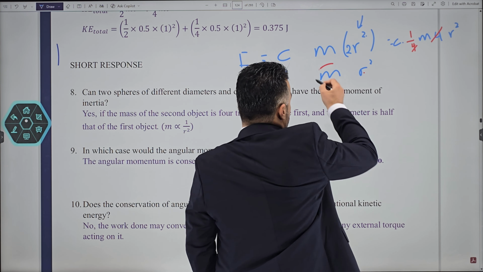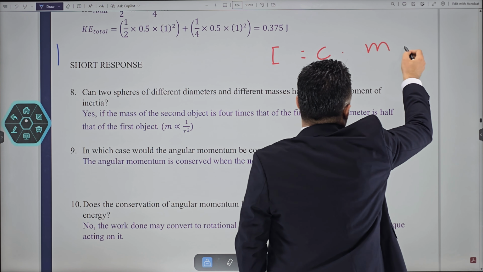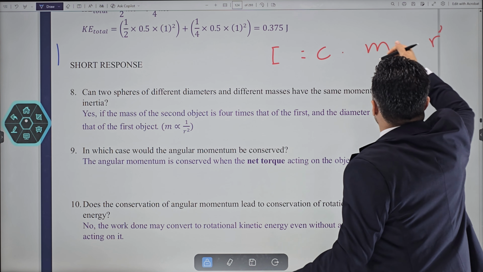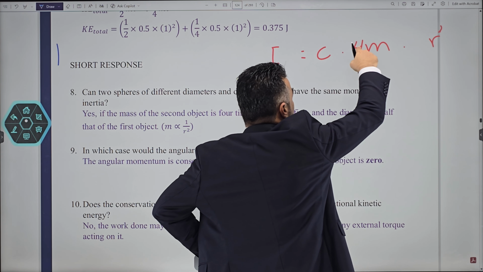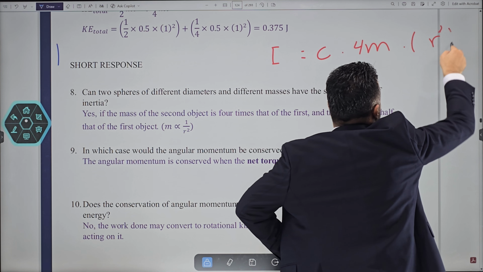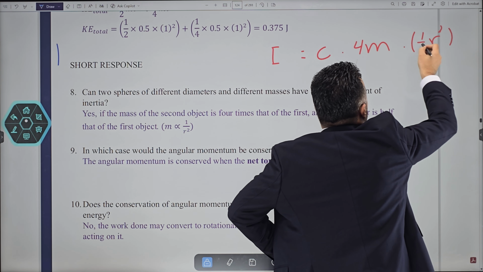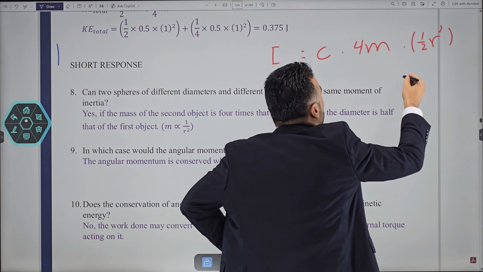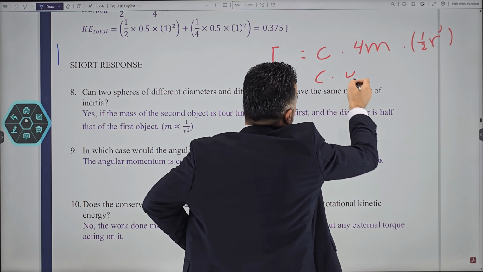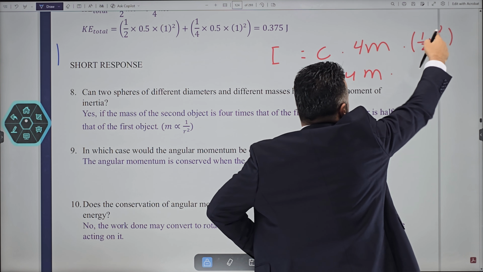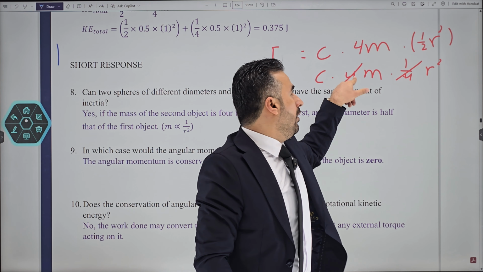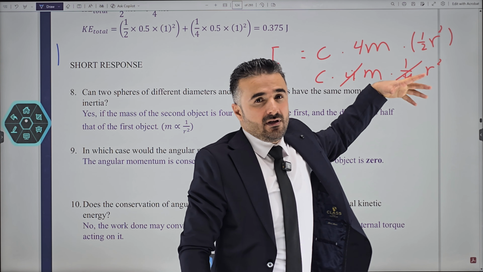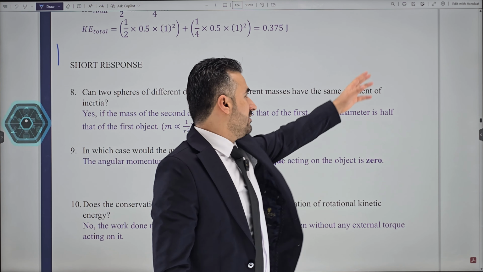Moment of inertia of 1 is c times mass times radius squared in here. Like I said, watch this, what if the mass of this one is 4 times larger than the other mass? Well, how do you cancel out the effect of this one? Then at this point, the radius of this must be 1/2 smaller than the radius of the other one. Because now, if you open this, c times 4 times mass times, if you square this, it'd be 1/4 times radius squared. Then you have to use numbers that always cancel out. Then we can say the moment of inertia of the two objects will be the same, even though they could have different mass and radius.